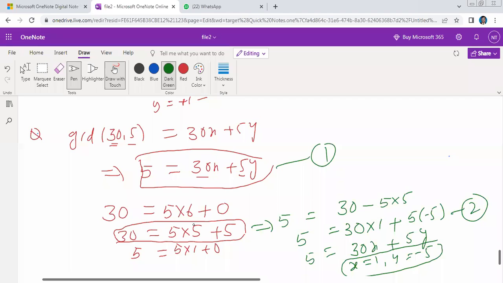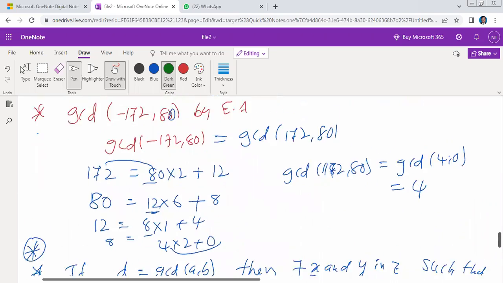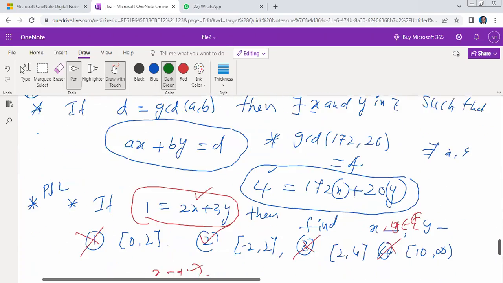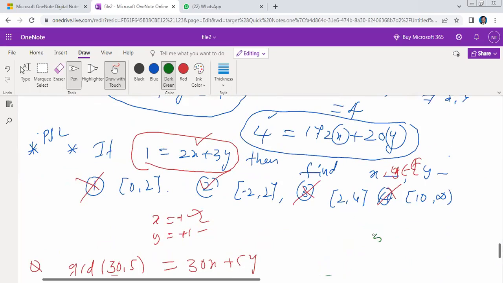So this is the importance of the Euclidean division algorithm. This 5 is equal to a linear combination of these elements. We'll simplify. Sir, in the previous question, 5, -3 also satisfies the equation 2x plus 3y = 1, no, sir. 5 comma minus 3. Yeah, okay.